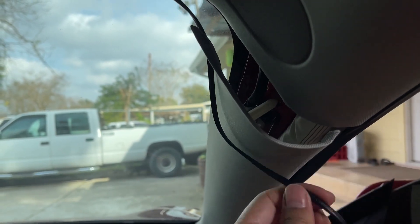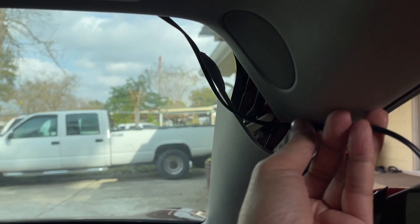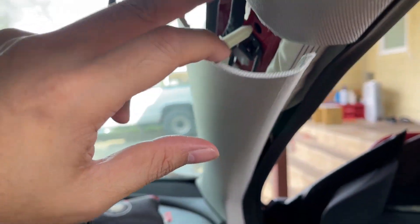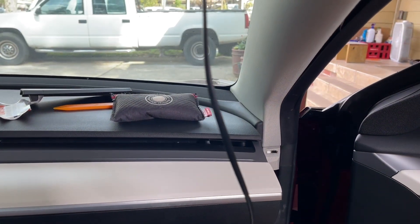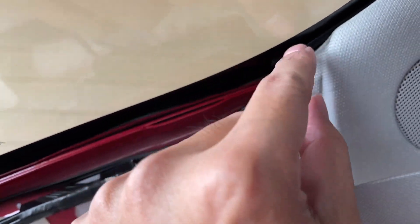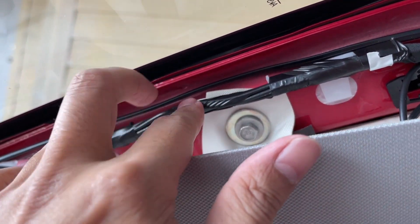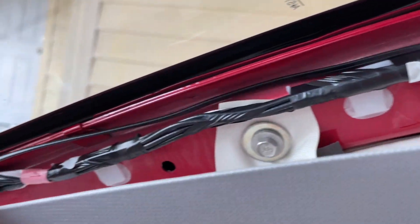Here's the airbag. To be safe, you want to run the wire behind the airbag — make sure it doesn't get caught in the way. I see most people don't open this up; they just tuck the wire in front like this, which is bad. You want to go all the way down away from the airbag, so it goes down here safely. Just do it right — the effort is worth it for safety. The Blend Mount cable is flat so it tucks behind easier. Follow the existing wire trail, zip tie it in place so it stays behind the airbag all the way down.